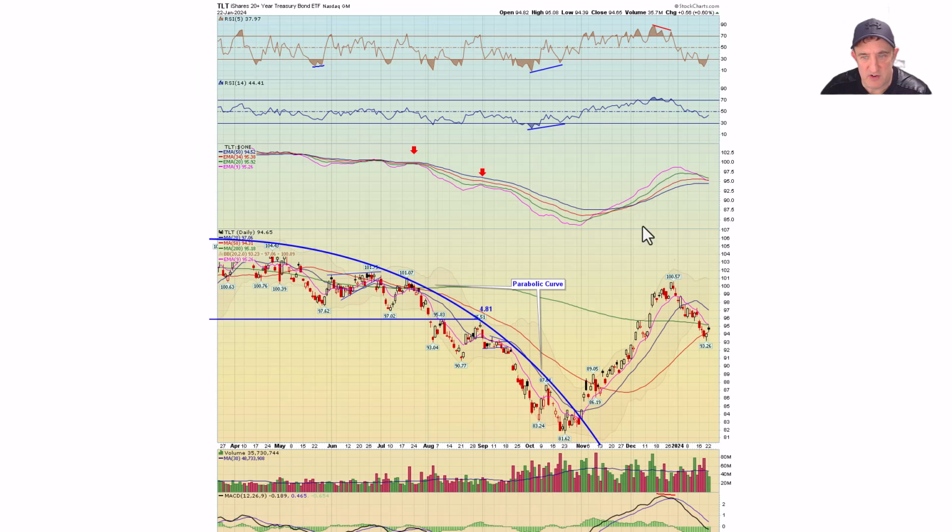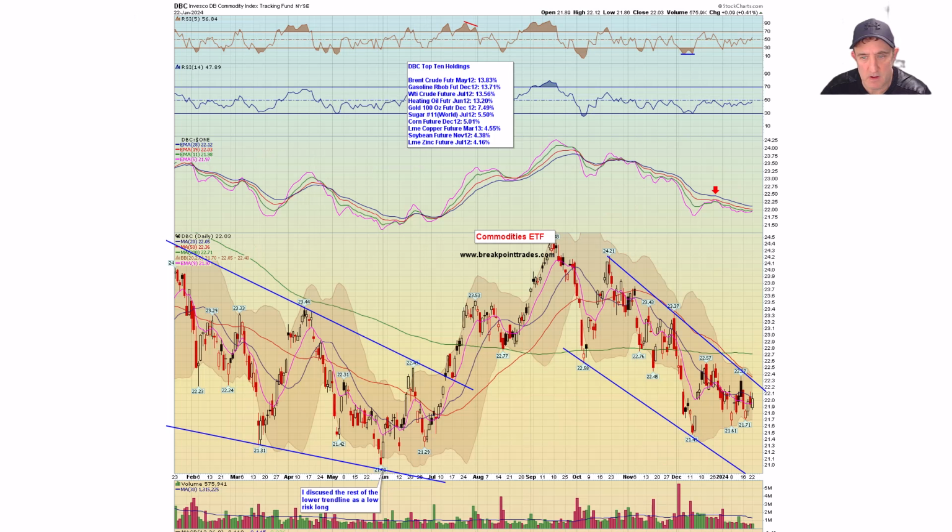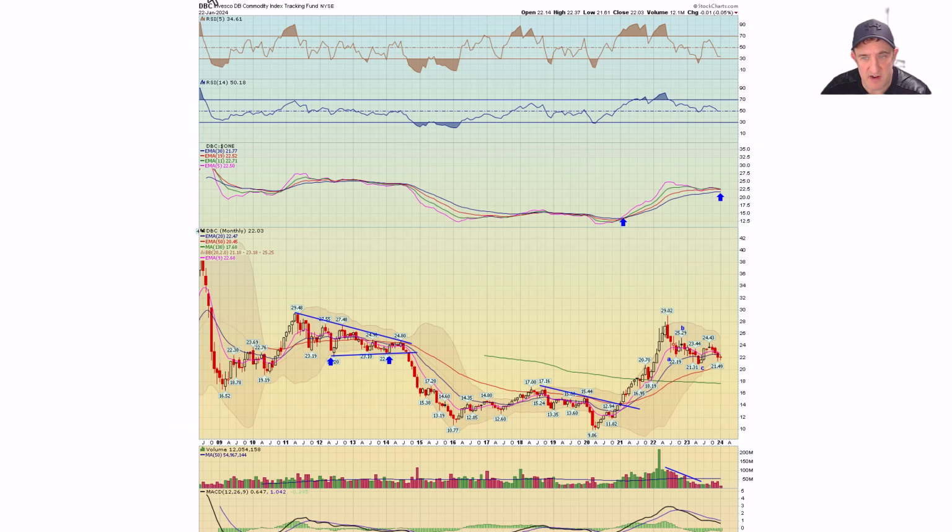Chart number 37, here's TLT, 20-year bonds, obviously moving opposite effect, trying to bounce off that 50-day. Next, chart number 38, DBC, commodity ETF, slight bounce today, still in its downtrend, no real changes yet. Chart number 39, DBC on the monthly, still overall in this bigger patch. One thing to watch over time is the moving average ribbon is starting to pinch on the bigger time frame.